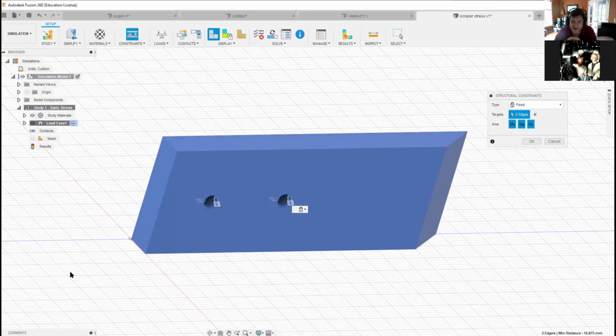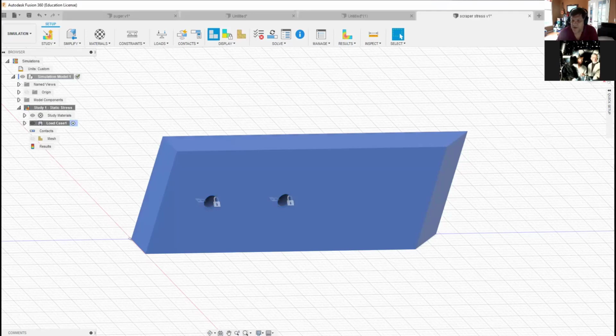Theoretically it's fastening the bottom edge of the hole, which is where the circle is. If we were to glue it down, or have this against a surface that we feel is not going to move at all, then we can pick the bottom surface. But in this case, just the holes are what we're going to select as our criteria for analysis.